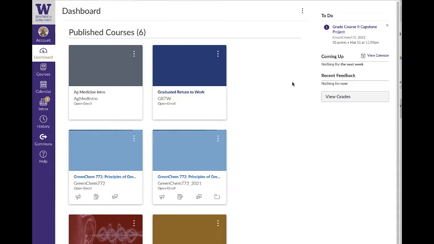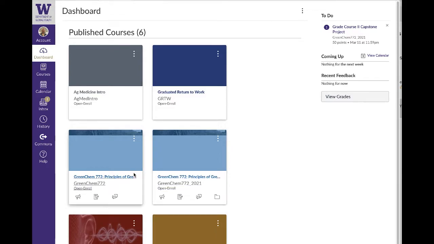This video is to help people import already exported Adobe Captivate content from a Scorm package into Canvas. So what you'll need to do is find yourself a course in which you want to import it.